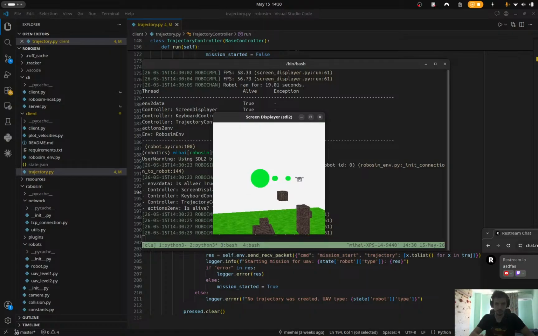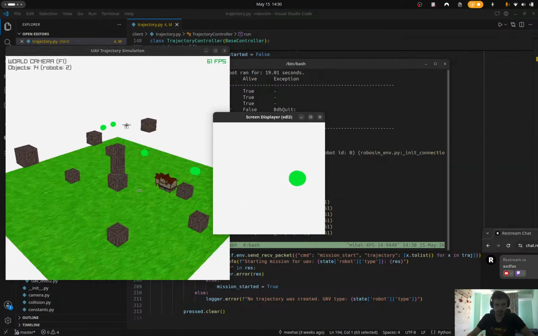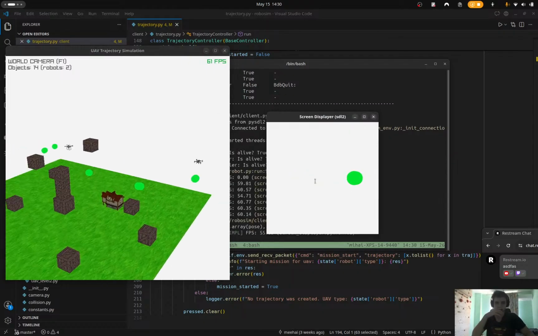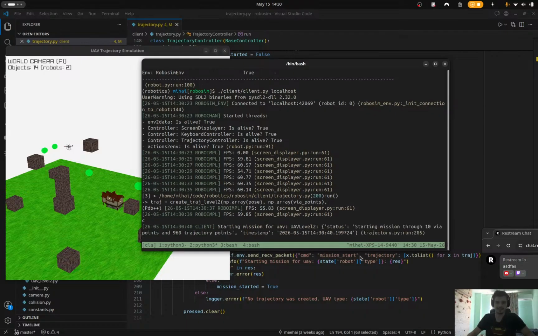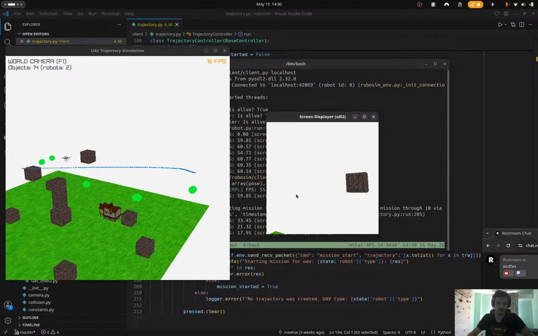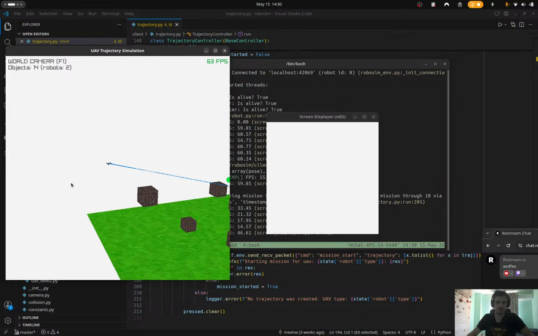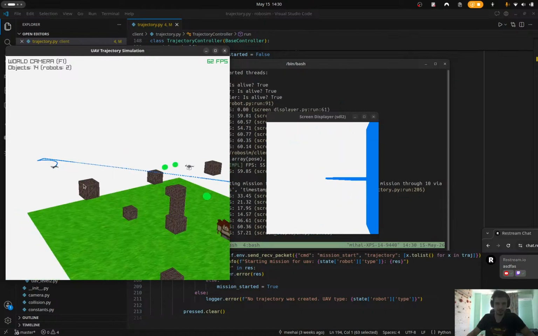So I add 2 more points. Alright. So I am here and I go here, and if I press Q, it crashes again. Oh, I still have the breakpoint. Oops. Okay, if I do that, as you can see, it tries to go through the via points. Okay, the algorithm for actually computing the trajectory is not very good, as you can see here.